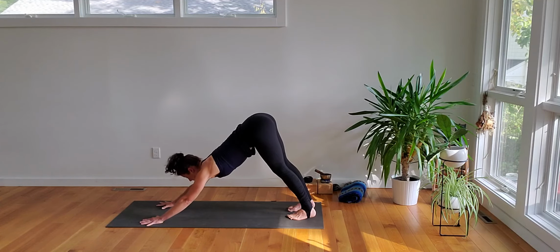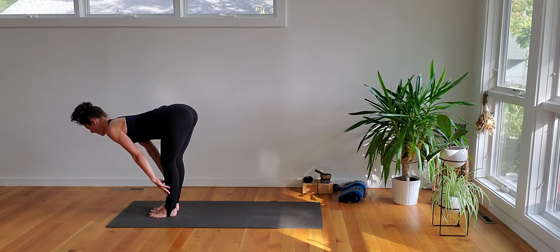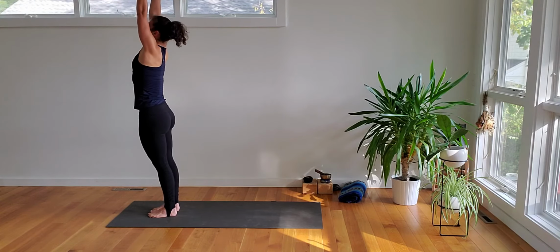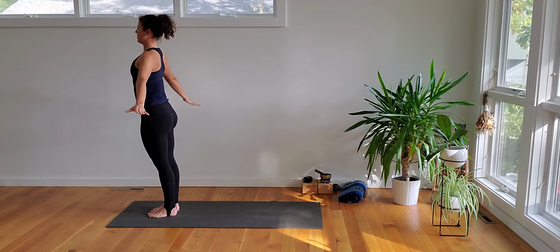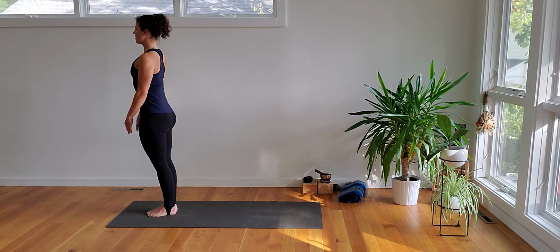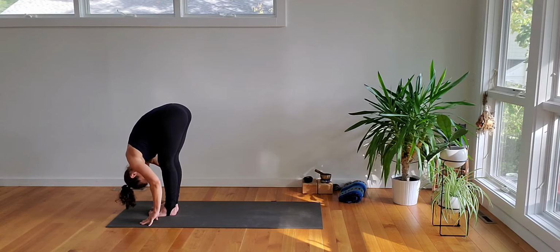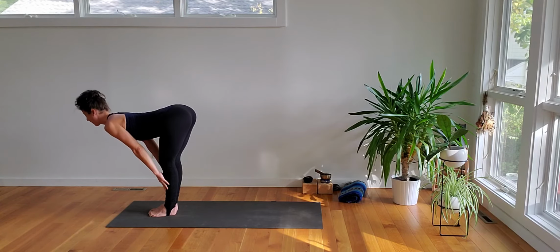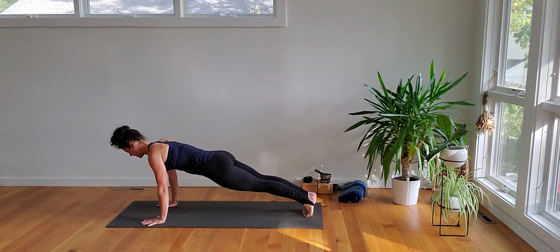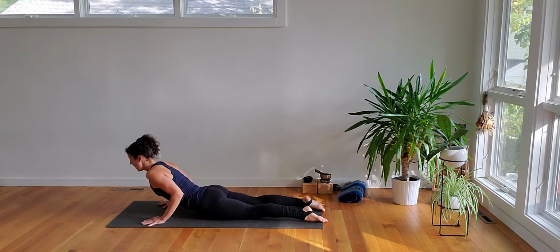Good, look forward, inhale, exhale, feet to your hands. Inhale, flat back. Exhale, forward bend. Inhale, rise up. Exhale, release. Good, Sun Series B, let's bring the feet together, starting with chair pose. Inhale and sit back. Exhale, dive forward. Inhale, flat back. Exhale, plank. Deep breath in. Exhale, slowly lower. Inhale, up dog or cobra.